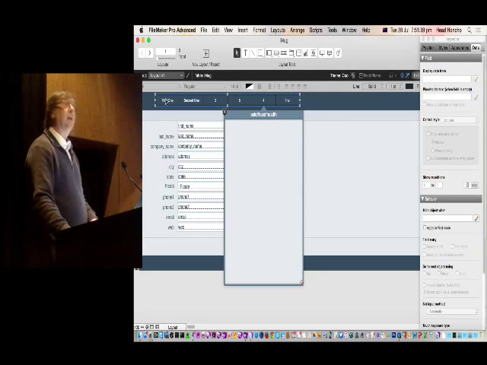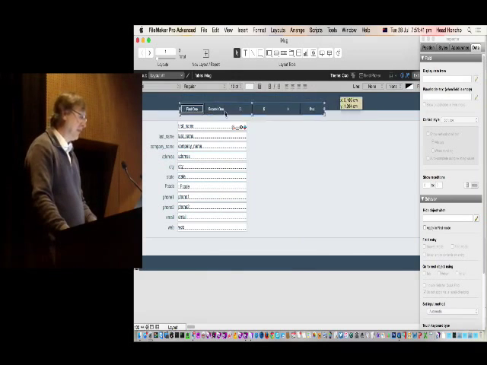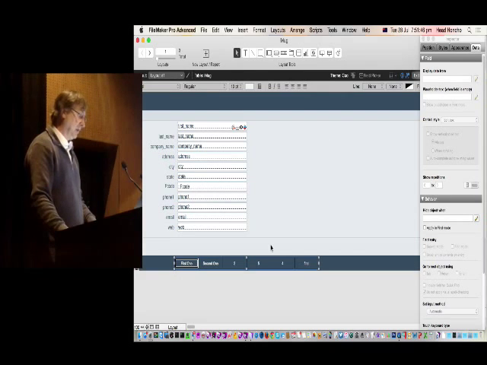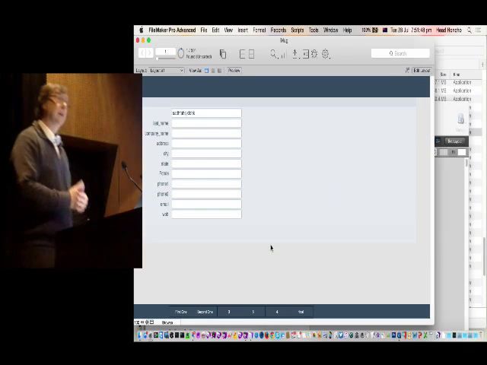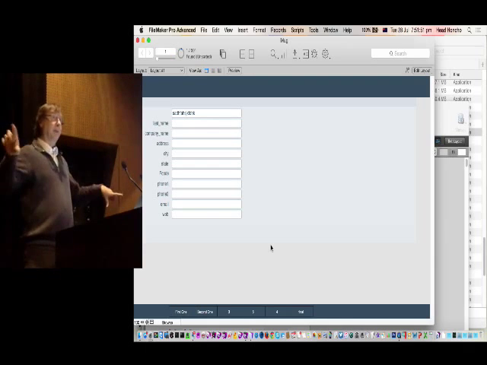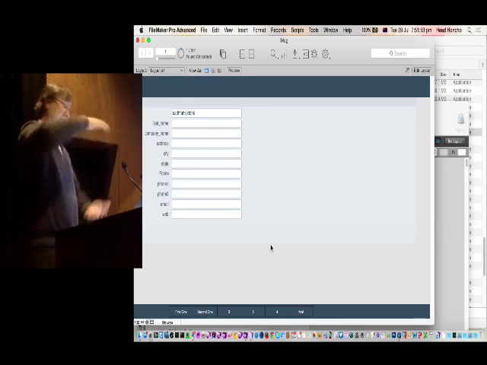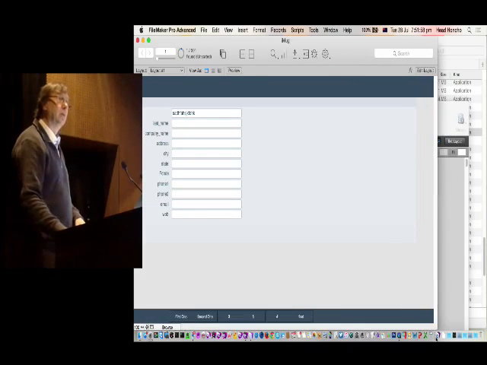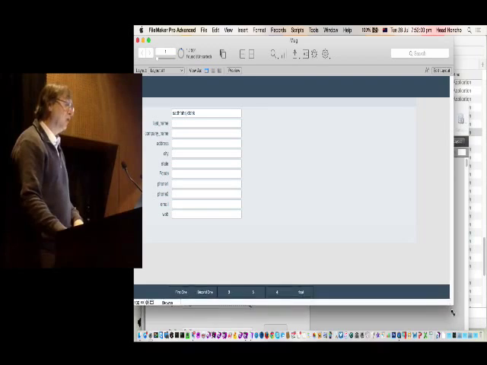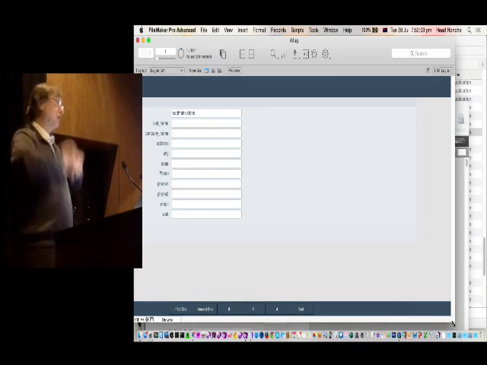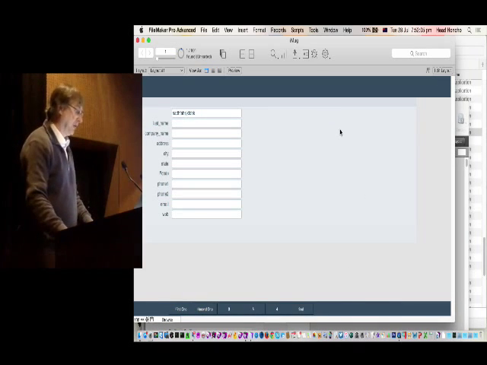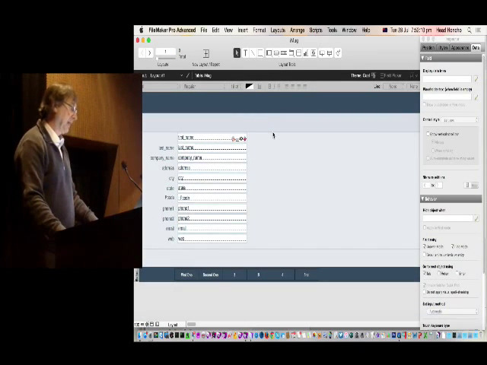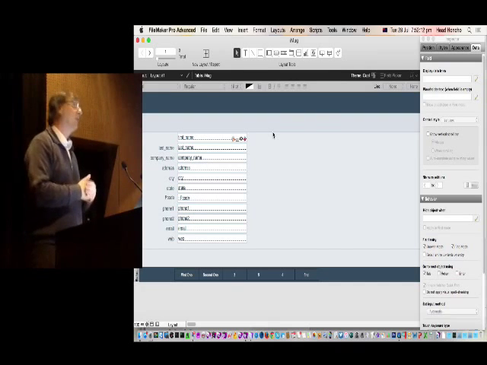So, and we can put these buttons anywhere, these button bars anywhere. They don't have to sit in the navigation. They could go in the body, they could go in the footer, they could go in the bottom navigation bar. So if I stick it down there, we've got the bottom navigation bar. So it is sitting right at the bottom of the page. It will always be at the bottom of the page, no matter what. So that could be useful for consistency, having all of your navigation at the top or at the bottom. I'm not 100% sure what the difference between that and a footer is, header and footer, but there obviously is somewhere.